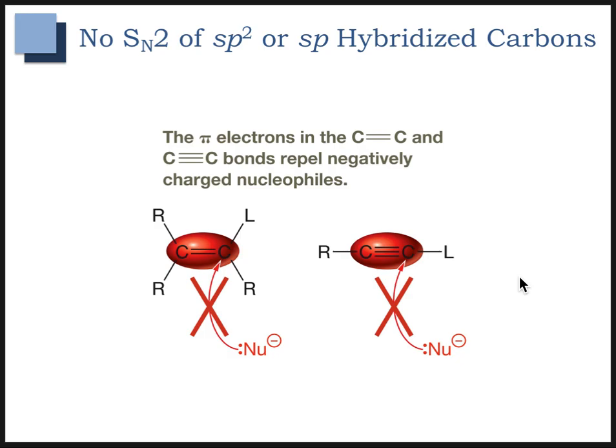What about sp2 or sp hybridized carbons? So if you're looking at these and we're thinking about, okay, well, can a nucleophile attack these centers? The answer is no. You can't really have SN2 reactions on sp2 or sp hybridized carbons. So what you have is an electron-rich nucleophile trying to come in and kick out a leaving group, and there's just too many electrons in this double bond, or in this case the triple bond, and the electrons are going to repel the nucleophile. So you basically have something electron rich trying to come in and attack something that's electron rich, and this just isn't going to work.